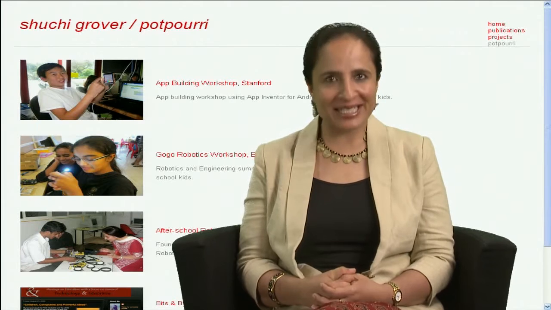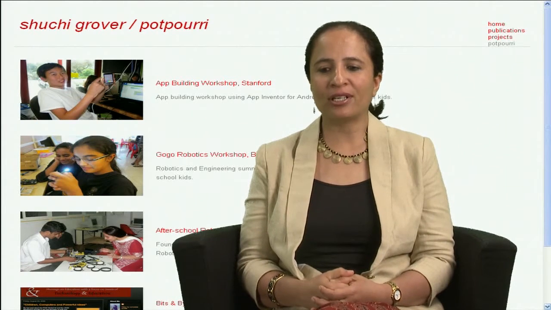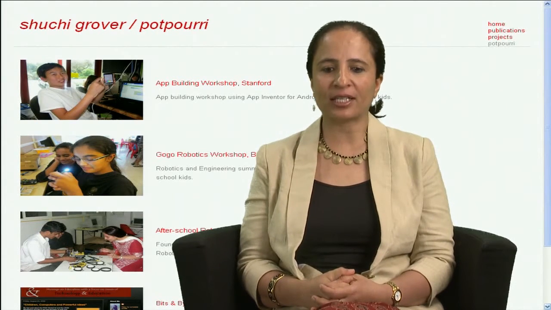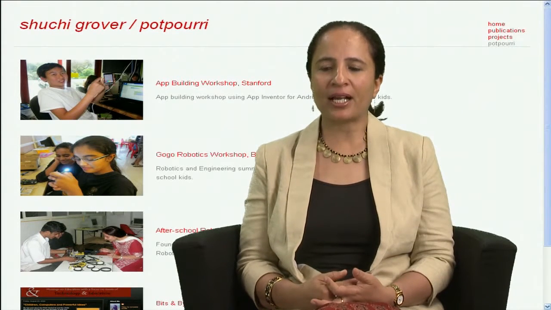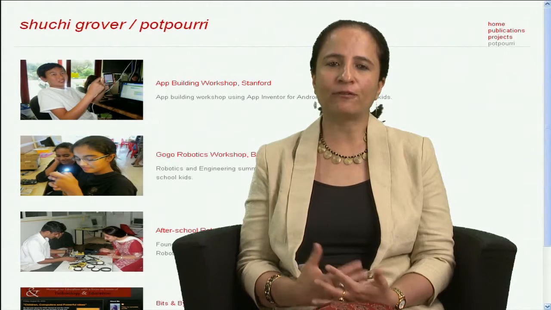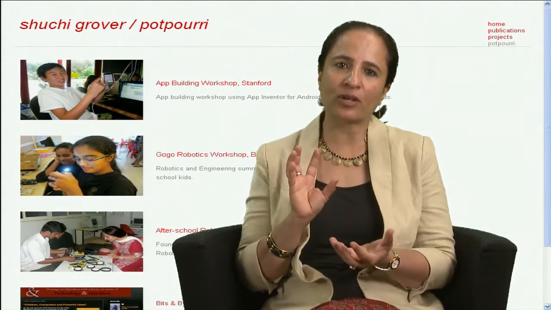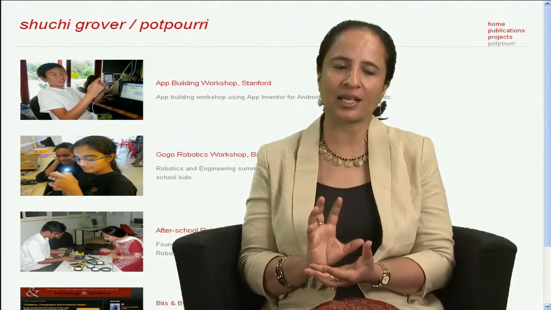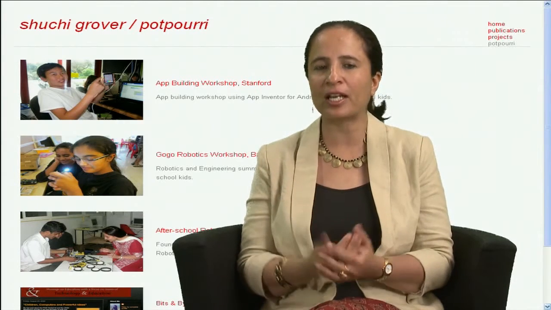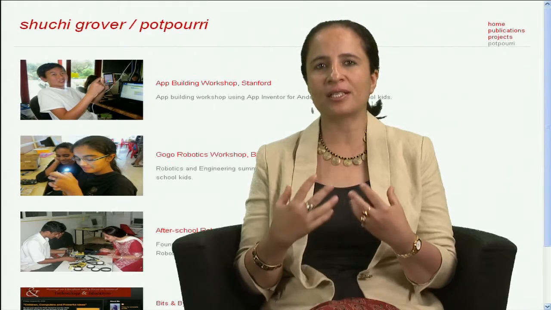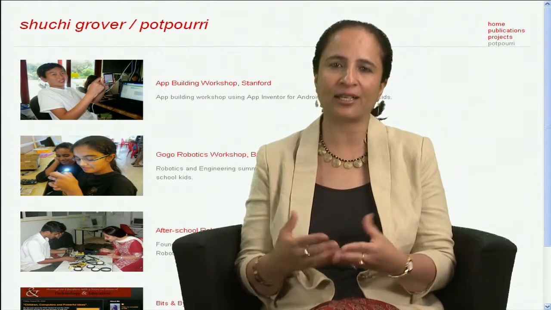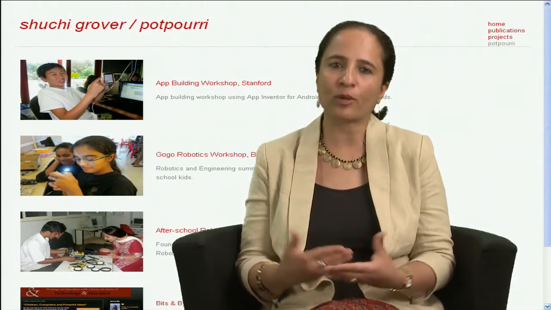Teaching programming is important, and I do absolutely agree that coding is the new skill, it's a new literacy. But I am sometimes worried by the focus on just teaching them a programming language or teaching them the syntax and the mechanics of how a programming language works. I think computer science and programming and all of these things are much more about the thinking, a way of thinking, and a way of problem solving.